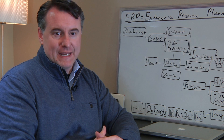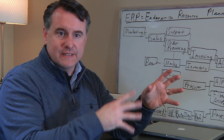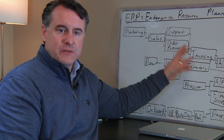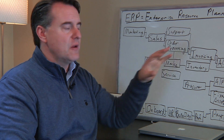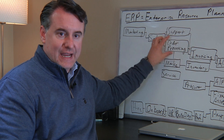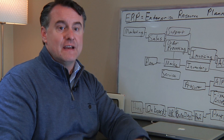ERP is important basically because you can get disparate islands of information throughout the business. Maybe you have really good sales data, and then you have accounting data — but what happens in between? What happens when we make a good sale and yet we're not invoicing what we thought we could? You might have some manual processes to handle all this. But what if we had systems in place that could help us better understand what's happening in those areas, as well as automate those processes so things got done faster and better?